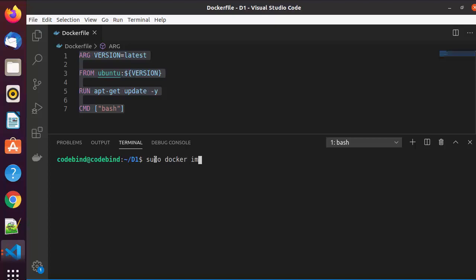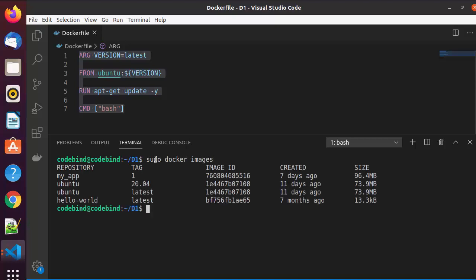Just give the command docker images here, and this was the image which we created. We named our image myapp, and the tag which we gave to our image is 1 here. Now this is the image ID.